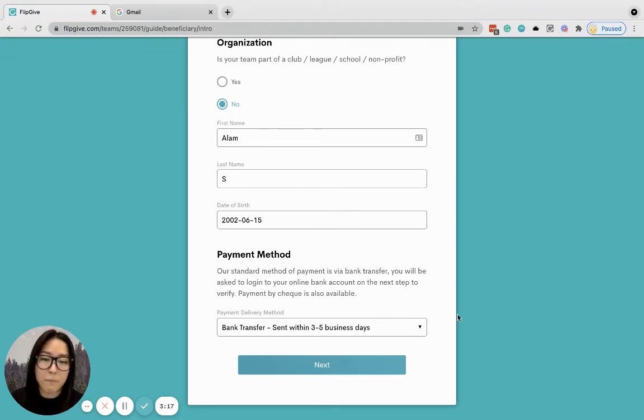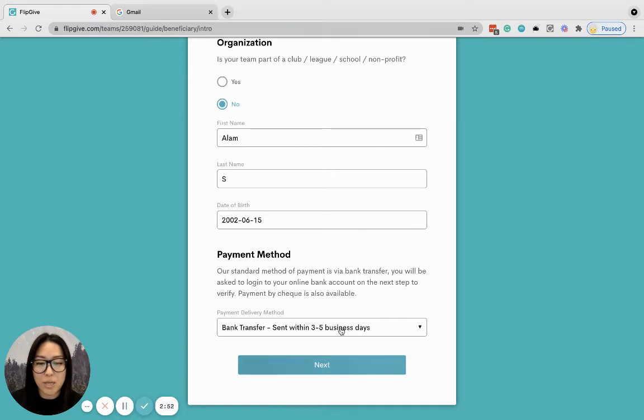So from here, there are 2 standard methods of payment. The first is a bank transfer. Now teams have a huge preference for this method, 1 because it's contactless, and 2 because of how fast it is. So we actually deposit the money directly into your team's bank account, meaning you don't have to wait for a check to arrive, and you'll see the money right away in that specific account. And that takes about 3 to 5 business days from the time you make that request.